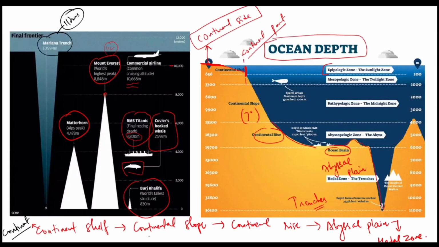Okay. This part is somewhat the continent-ocean transition. ठीक है ना, कॉन्टिनेंटल क्रस्ट से ओशन क्रस्ट में ट्रांजिशन हुआ है. ठीक है ना. फिर उसके बाद you have this continental rise, abyssal plain and hadal zone, which is exclusively oceanic in nature. Means whatever the basement is, it is not a felsic rock which you usually find on the continents, from which the continents have been knit. They are mainly basaltic. So basement is basaltic.